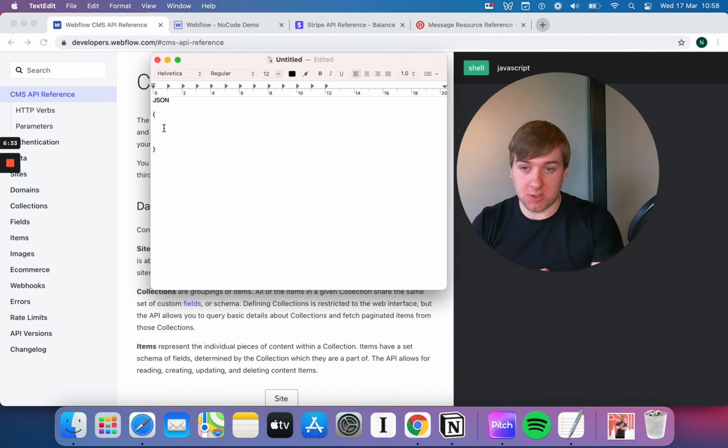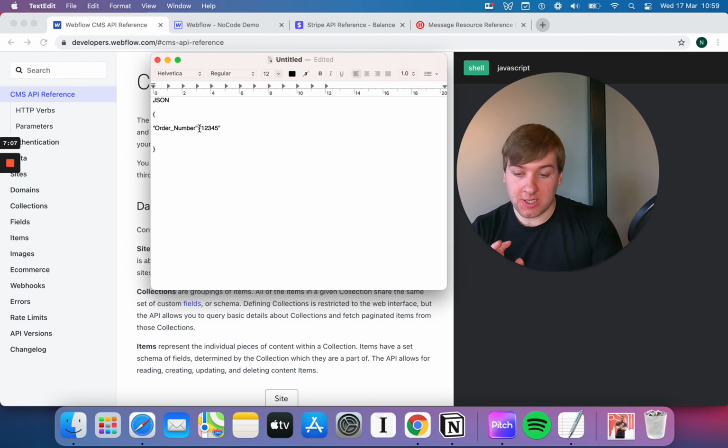So, let's say we wanted to have the order number. What I do is I type in an open quotation mark, then I type in the name of the key. So I'm going to say order number. Now you never ever use spaces when you're typing between these quotation marks. You always have to use an underscore for a space. So what I'm going to do is I'm going to do my key, and then I do a colon, and then I do something like 1, 2, 3, 4, 5, and that's going to be my order number.